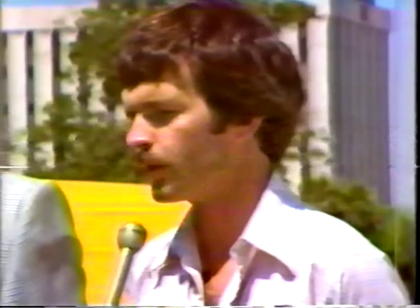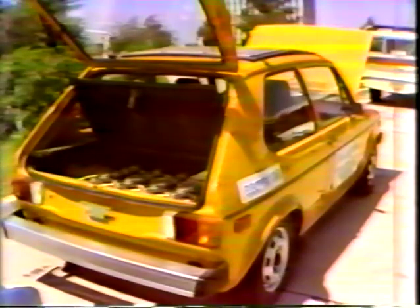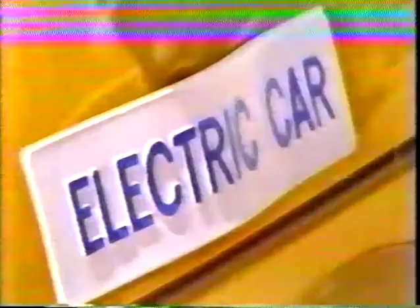The onboard charger is a rather unwieldy-looking device. If you look at the charger now, it's very large, and whenever we run it in the car, we have to pull the back seat out. But when it's finally engineered into the car, the batteries will be placed in a different position, giving us more room in the back, and the overall size of the unit will be brought down to approximately half of what it is now.